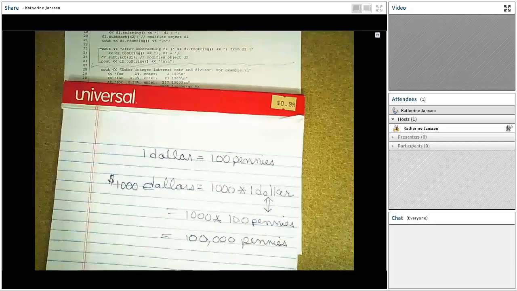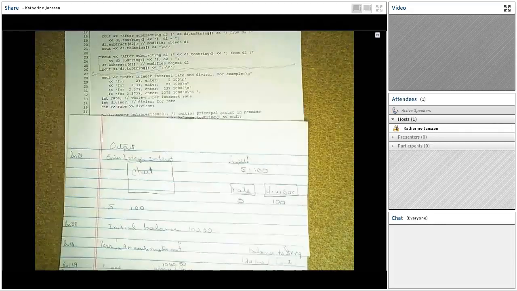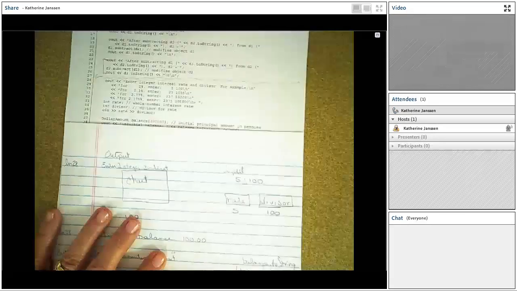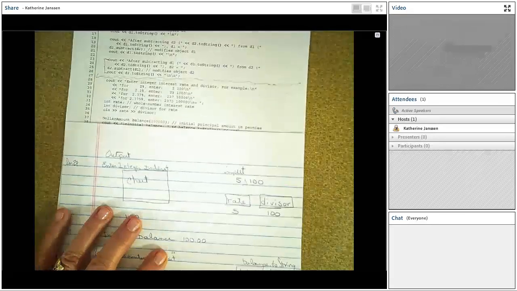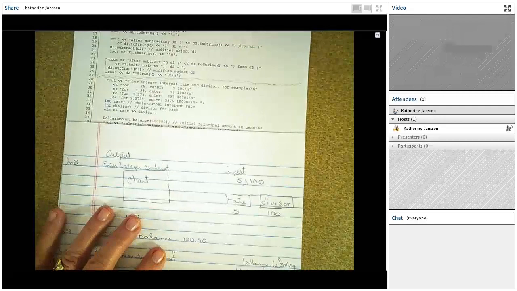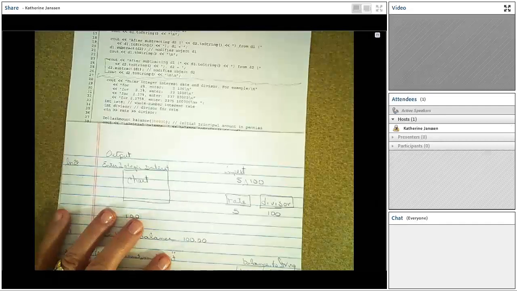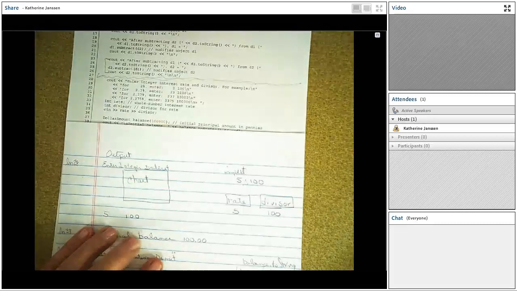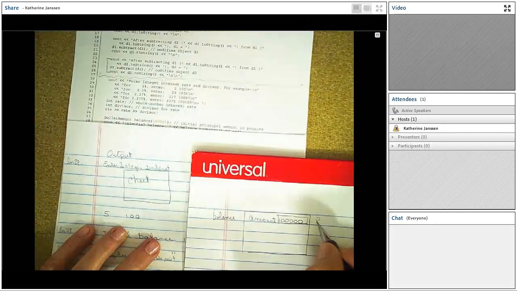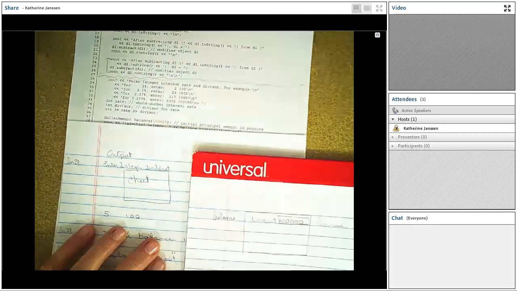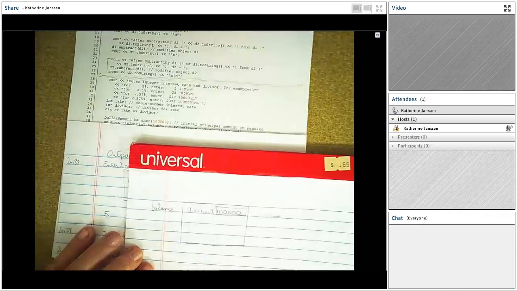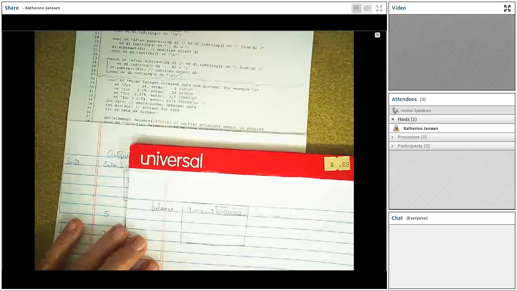So we're converting from dollars to pennies. So my monetary value principal amount is $1,000. In pennies, it's 100,000 pennies. Principal amount in pennies.